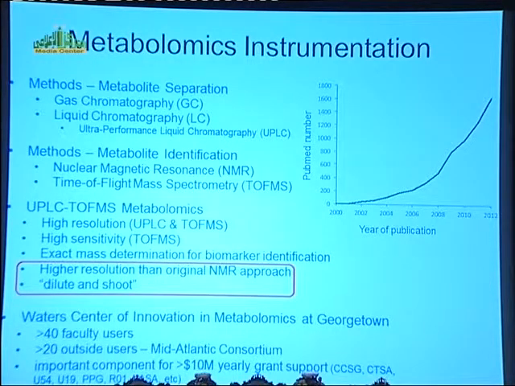We're now part of a Mid-Atlantic consortium where we're providing the metabolomics support for universities all the way from Hopkins down south to the University of Virginia. And for those of you who know about the NIH grant system, there's a variety of grants where our metabolomics is providing an important component.